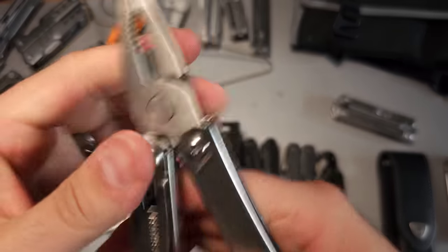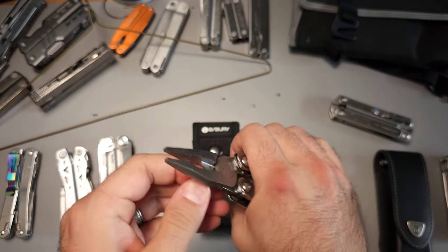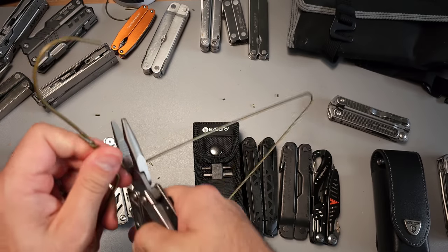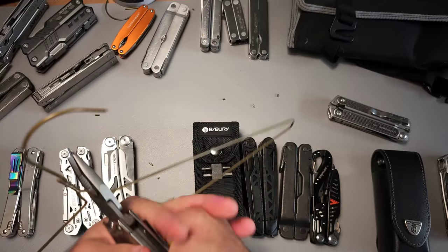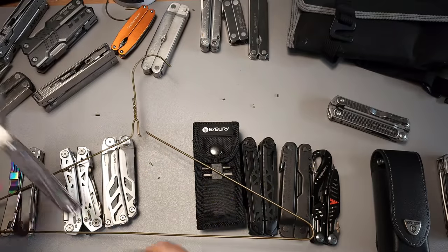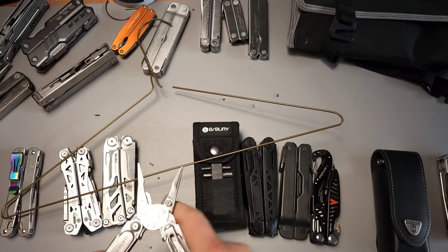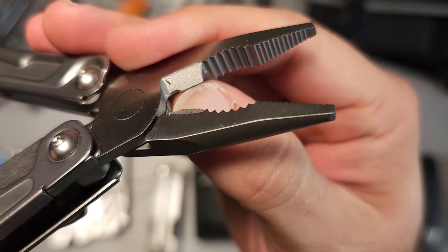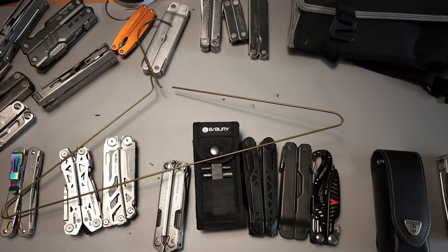The Rev has actual hardwire cutters, and these are one of the reasons I think they need a one-handed version of the Rev. I actually do like this plier head. Man, I'm struggling with this Rev — get in there. Okay, is that just the plier or is that the Rev? It's just the Rev. The Rev sucks. It can cut it, but look how thick the edge is there. Maybe that has something to do with it. Either way, I couldn't get a lot of leverage. The Rev actually did a worse job than the S2, which is surprising to me.